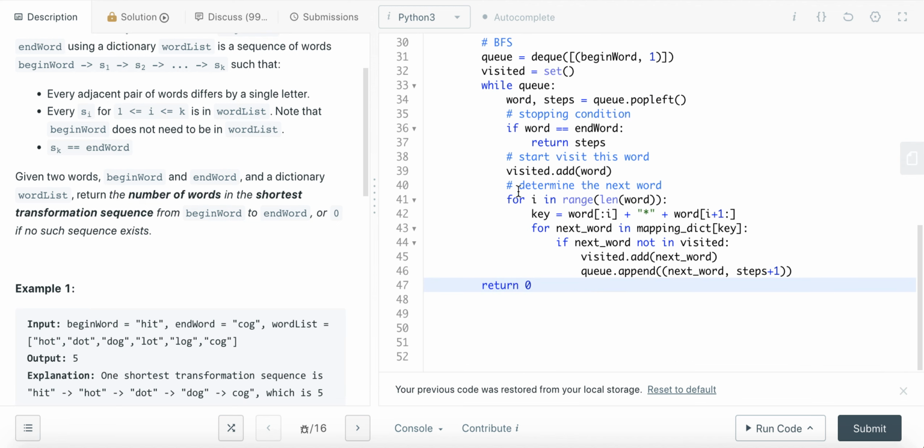Otherwise, we add that to visited and then visit this word and determine the next word. For i in range length of word, we're trying to construct the pattern by changing one character. And then for all the next words, if this next word is not visited before, we just append that to the queue.